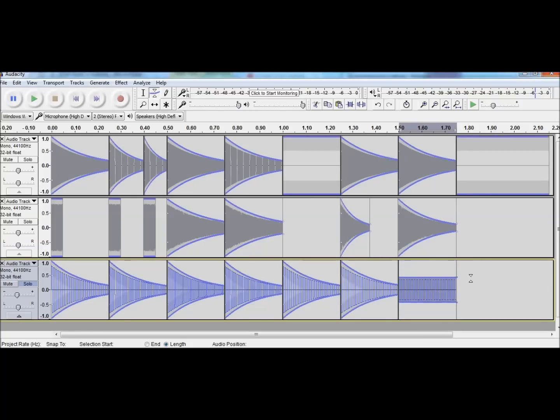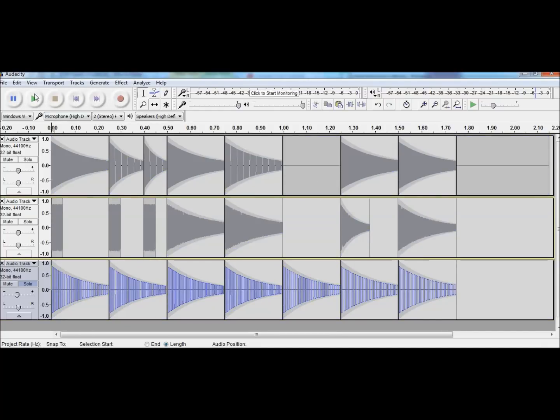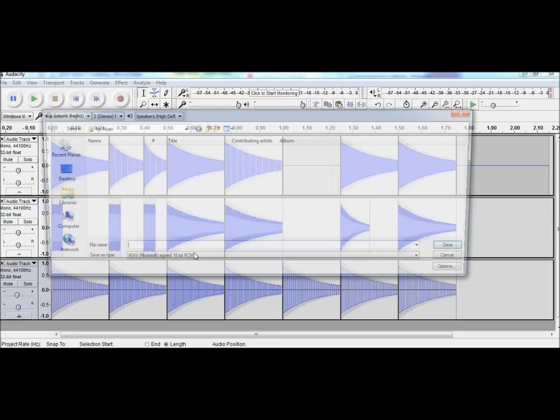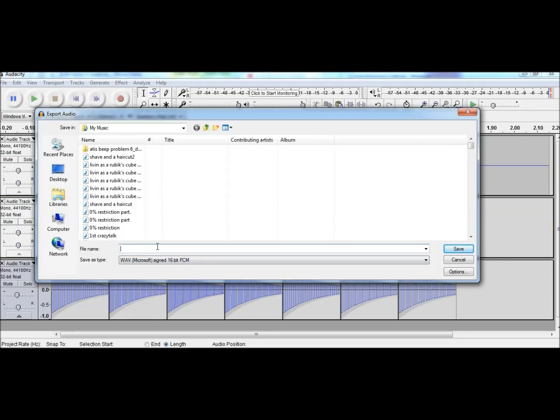So I'm going to go ahead and shrink it down. Now let's see what it sounds like on its own. Now let's see what it sounds like with the rest of the group. That sounds awesome. Let's go ahead and export that audio as Shaving a Haircut 2.1.